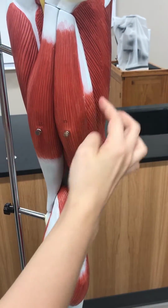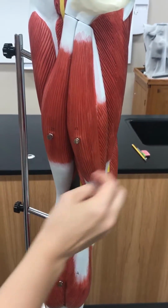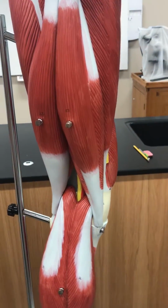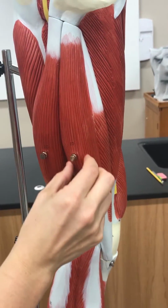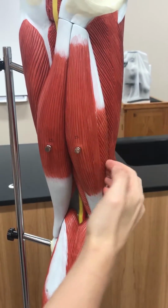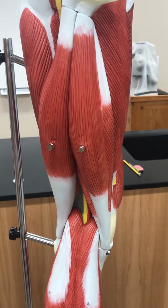Now, the muscle that's directly below that and kind of bulges from the sides, this is the semimembranosus. Okay? So this is the biceps femoris. This is the semitendinosus. And then the muscle directly behind that that's bulging from the sides, that's the semimembranosus. Okay?